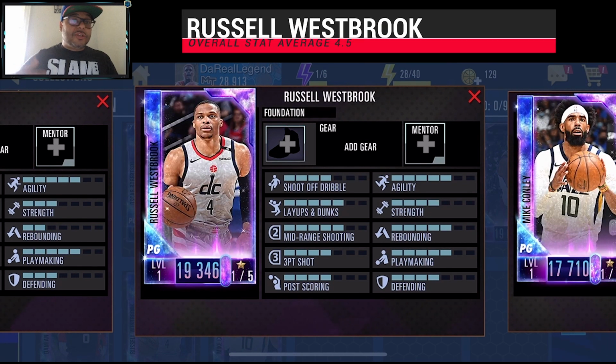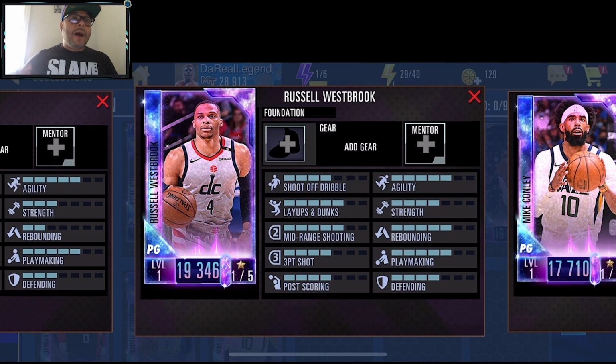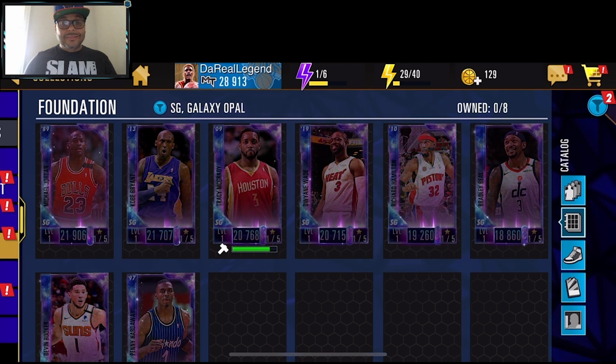Number 1 is Russell Westbrook. In my opinion, he's very underrated in this game. A lot of people do not talk about how good he is. Very reliable mid-range shot. Excellent top of the key shot for head-to-head. Very athletic. Insane layup package. Has the speed to back it up. Don't sleep on Russ.